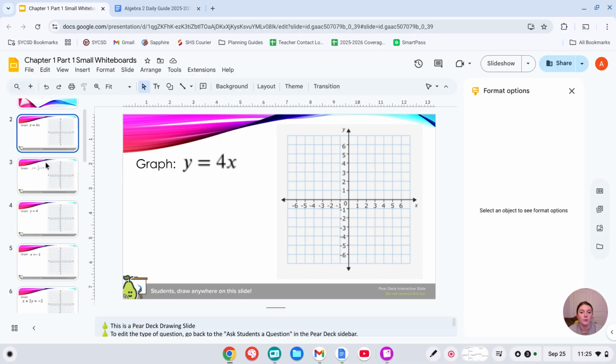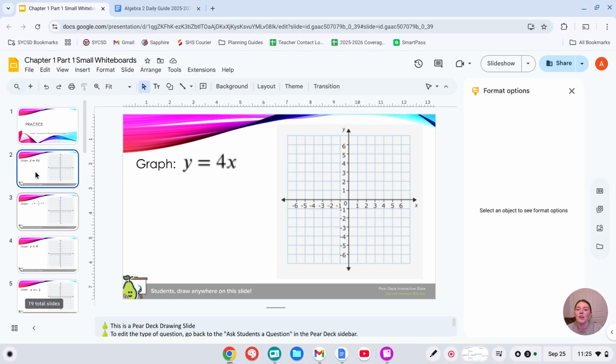But if this was in an online setting, they can easily draw on the slide for Pear Deck. Another way could be utilizing Cami, but that's not what this is about. This is analyzing what I currently have. So those were my pros and cons with the Google Slides as I made my way through.